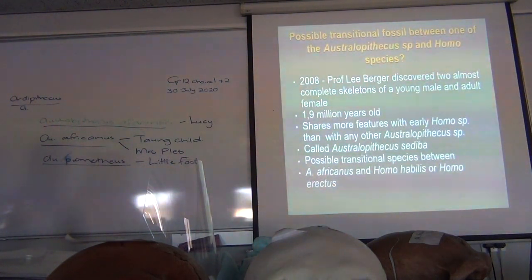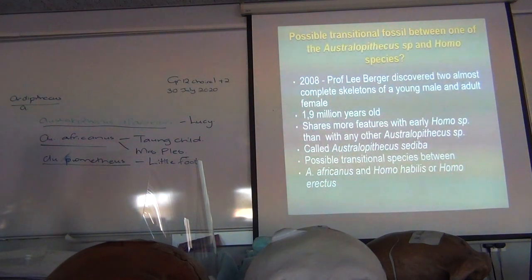So what actually happened is Lee Berger was looking on Google Earth, and he identified an area which had a different kind of vegetation to the surrounding vegetation. And so he said this vegetation that he was identifying was suitable for finding in an area where there were lots of fossils found in other places. So he went out there, took his son, he took his dog, and he was searching around, and his son, who was in primary school, said, Dad, isn't this a fossil? And sure enough. And so Lee Berger then carried on hunting around the area, and he found two almost complete skeletons of this particular kind of organism.